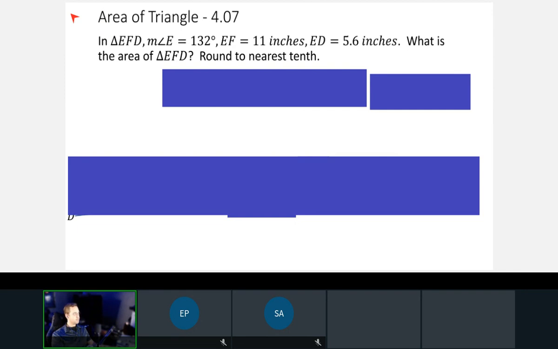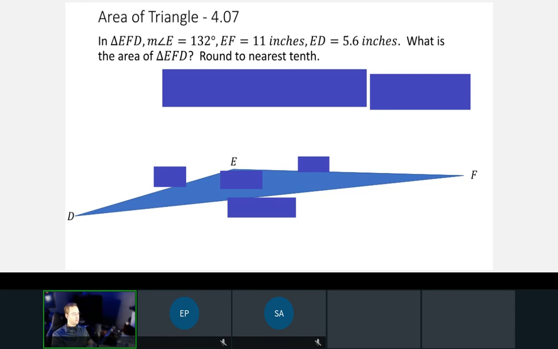All right, so probably want to draw a picture. So I think I do draw a picture right here. It doesn't matter what your triangle looks like. I try to draw mine to scale just because I knew what the answer was. So if you know the answer, you can draw a triangle pretty close to what it looks like. But as long as you have a triangle and you have the vertices labeled, I'm sorry, not DEF, EFD, even though it doesn't really matter. Once you get EFD, it just starts over. So triangle DEF is actually also correct.